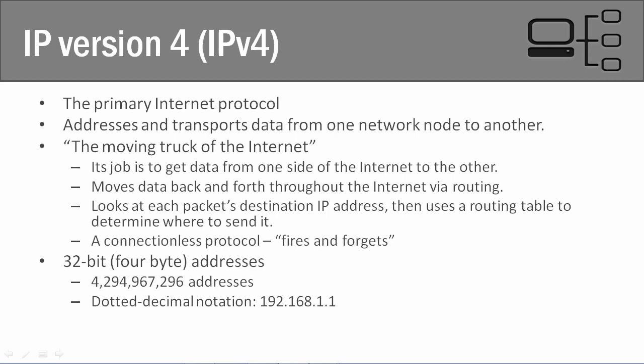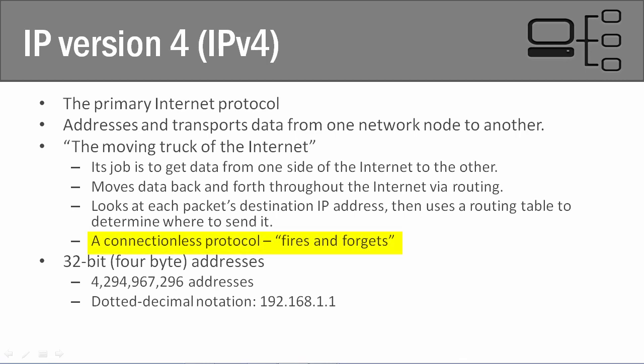So what it does, like we said when we did the introduction to routing in our previous lecture, is look at the destination IP address and look at its routing table, and it uses routing protocols to determine the best way to get it onto the next router to get it to its destination. Now, one unique thing about IP addressing is that it's a connectionless protocol.